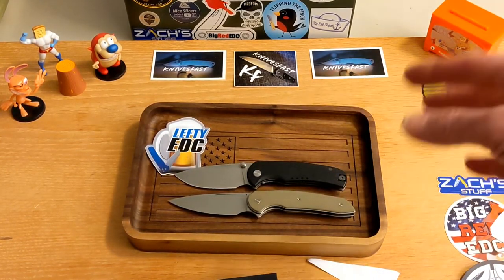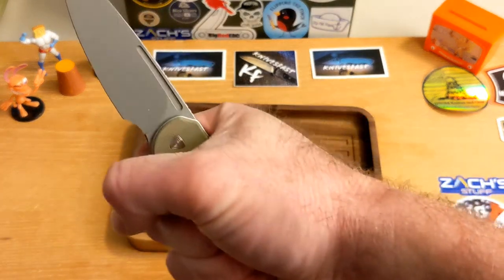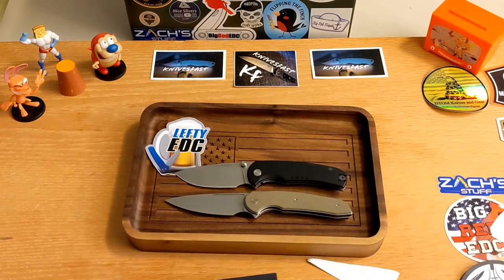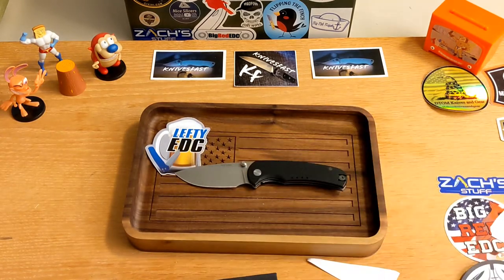And I think that's why it fills my hand a little bit better. I did say I really like the way the Stinger fits, but the Quiet Carry fits my hand way better because it's a little taller in that regard. But you can see they compare very well.